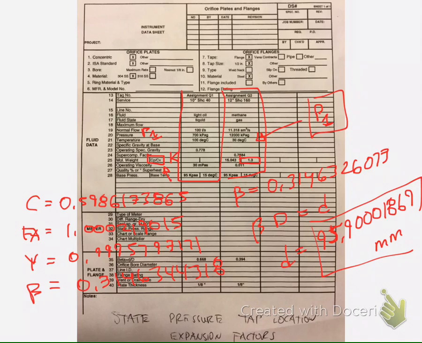So hopefully that answers any questions on the orifice plate sizing. The other thing that I will post on Blackboard is a sheet that shows the data sheet that you will have to record your answers in on the final exam, because there will be an orifice plate sizing question on the final exam. So hopefully this helps, hopefully this makes sense, and you can work out any issues with your program. This would kind of test it all, and it also shows you where to find all the information that you need to enter into your calculator.